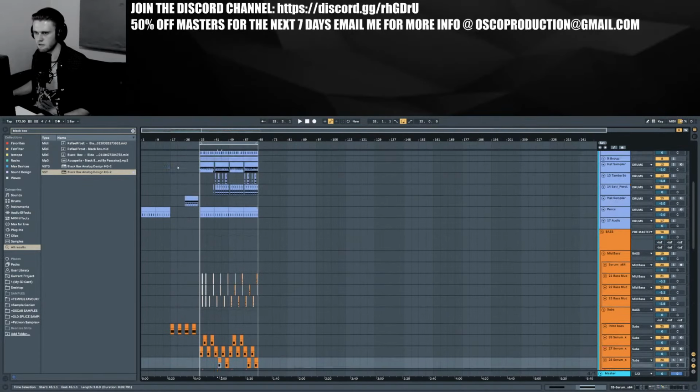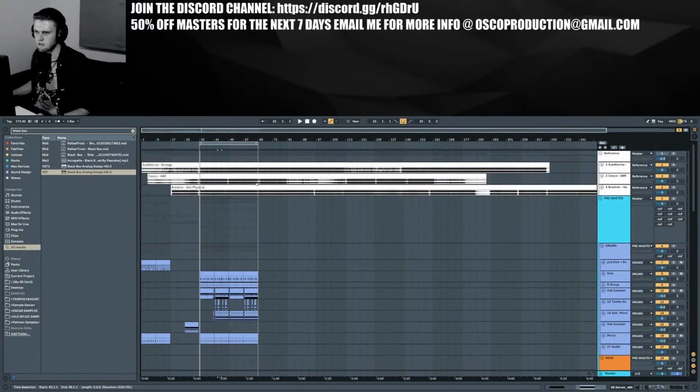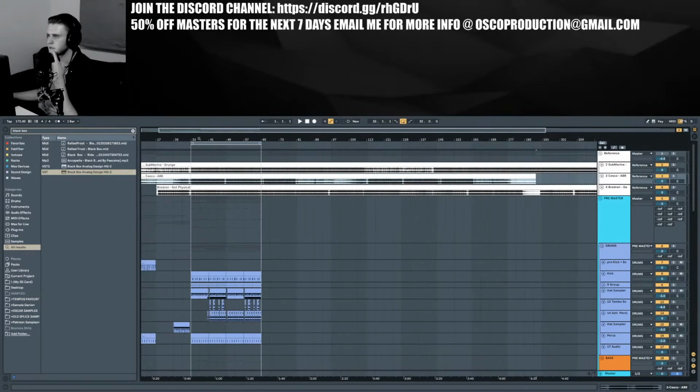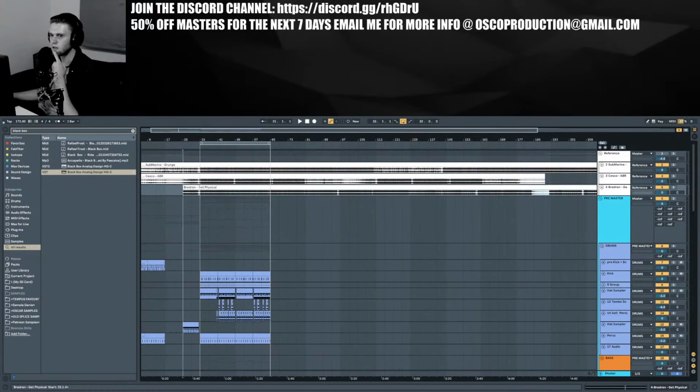I'm liking where this is going. Where does Sesko take his stuff? I like Sesko's arrangement because it's very 140, it's familiar. You can see that we've written in a very similar way in terms of structure.